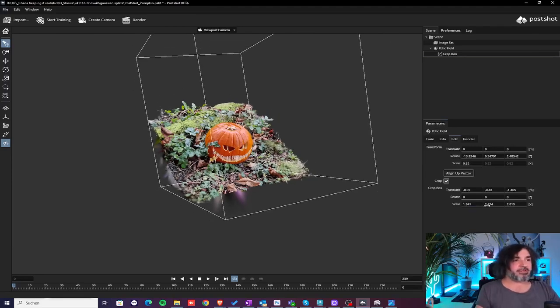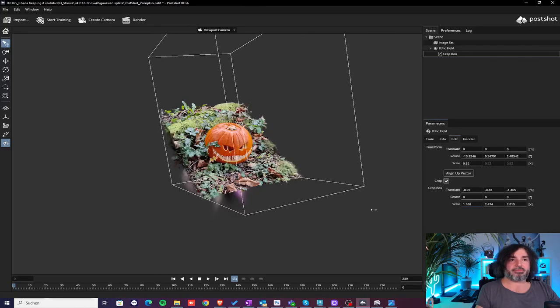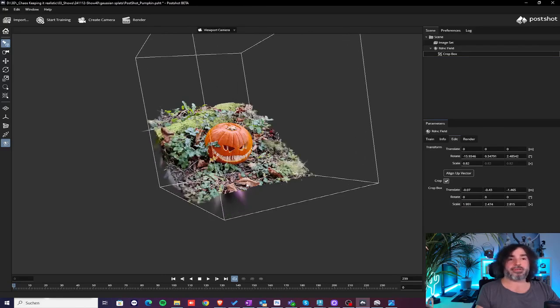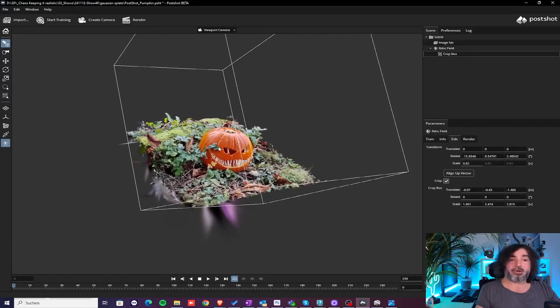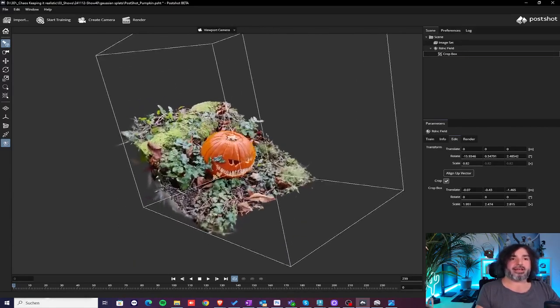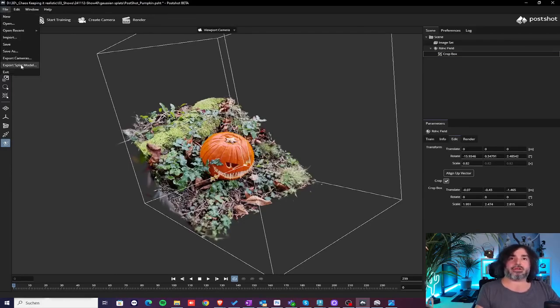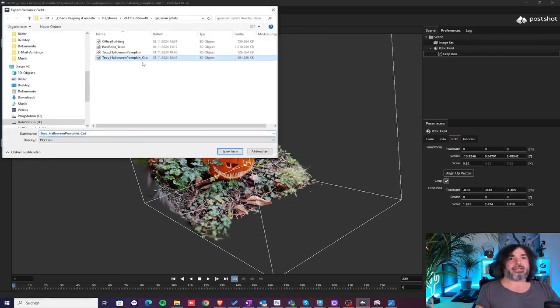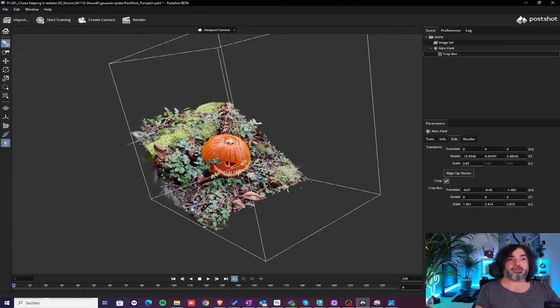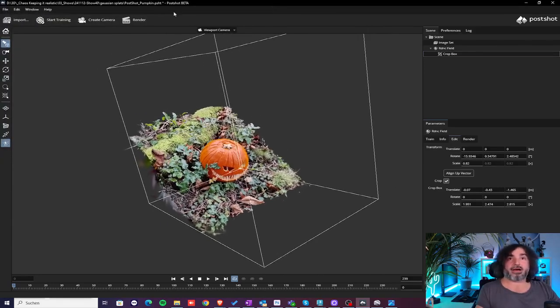This box, you can scale, make it larger, smaller, you can rotate around, you can move around, and you can then make it so that only this part of the model that you really need is selected. And if I were to export this splat model, then it would be this one down here, pumpkin cut. And as you can see, this one is 460 megabytes, which is almost 300 megabytes smaller. So you also have the option to cut your models before exporting them out of this great software called PostShot.